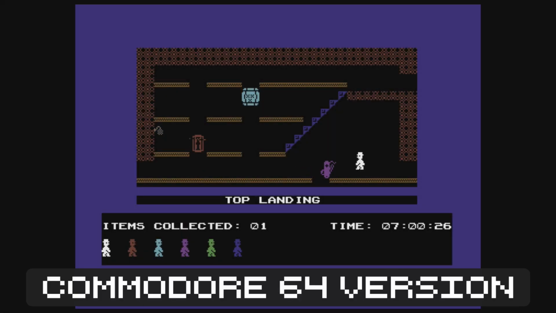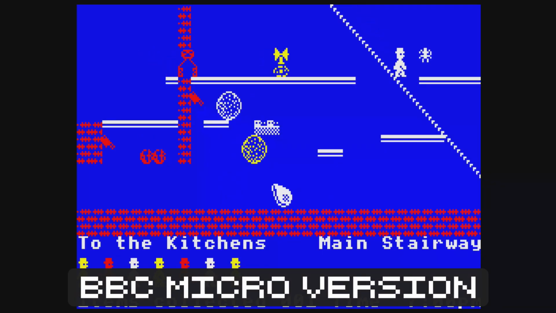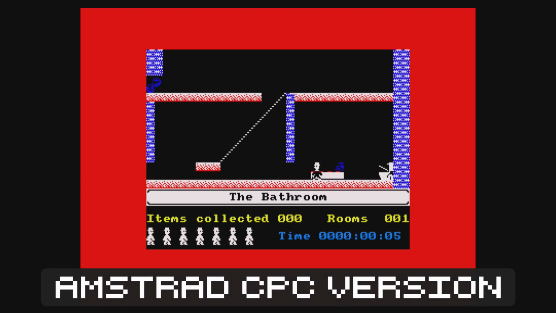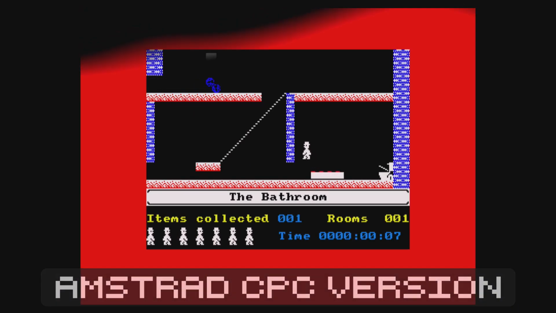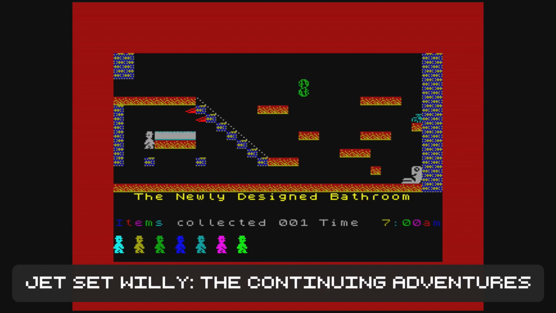Although the ZX Spectrum version is the primary version of Jet Set Willy, many conversions to other systems exist. These include conversions for the many popular systems of the time, such as the Commodore 64, BBC Micro and Amstrad CPC. The game still has a loyal following, with multiple versions and hacks of the original game being developed by fans. Certainly an all-time ZX Spectrum classic.